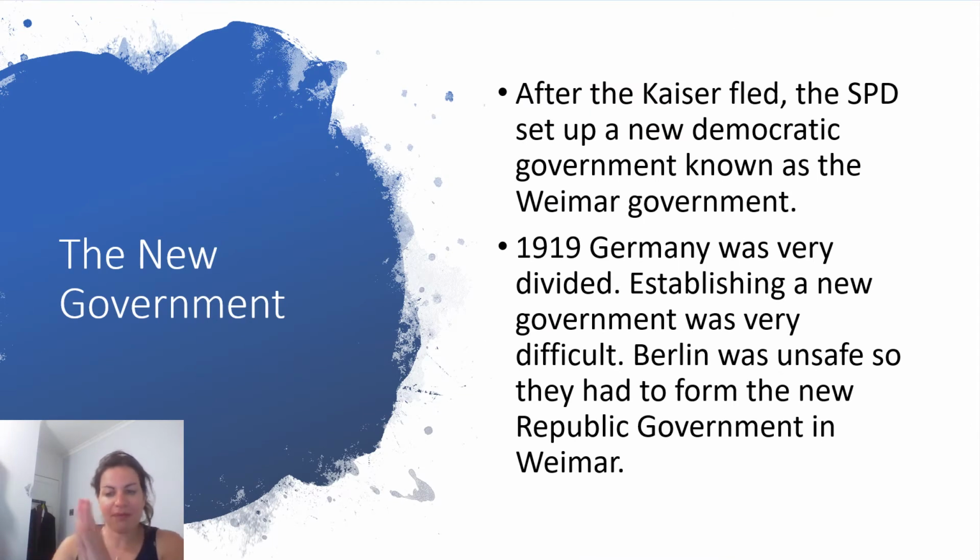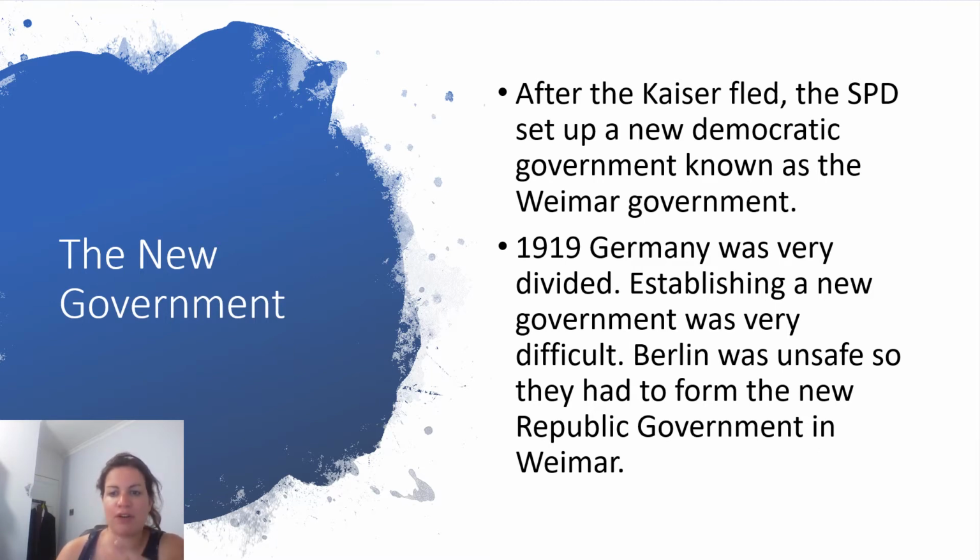So after the First World War and the armistice was signed on the 11th of November 1918, just before then, if you remember, between the 9th and the 10th of November, the Kaiser left Germany. He fled. And so the SPD government, the Social Democratic Party, set up a new democratic government, which was known as Weimar. And Germany at this point after the war was really quite divided. There were a lot of people, particularly Prussian military leaders, who were shocked that the Kaiser had gone. They were used to a country that was run by a monarchy, and they weren't particularly happy that it had become a republic.